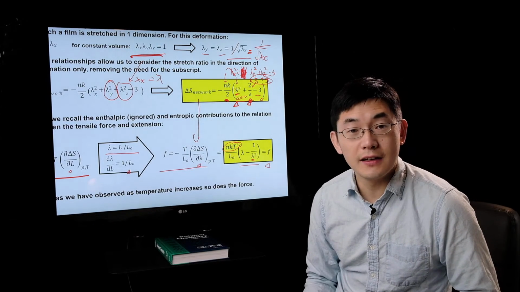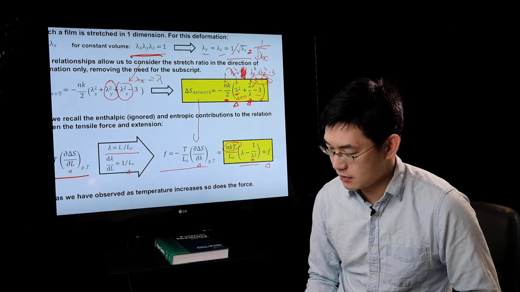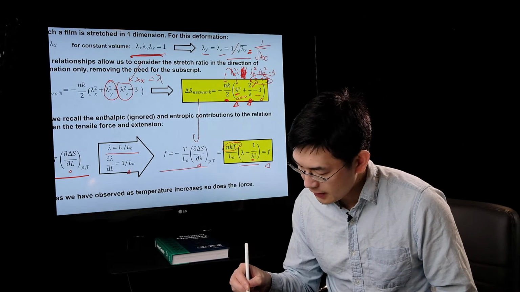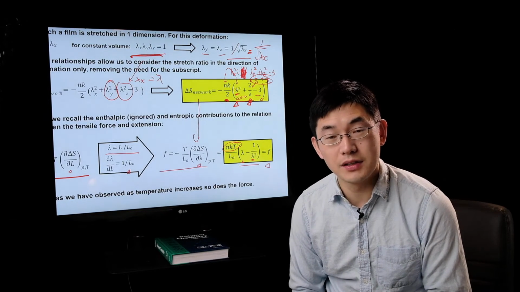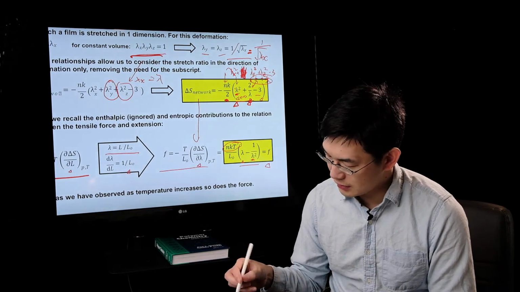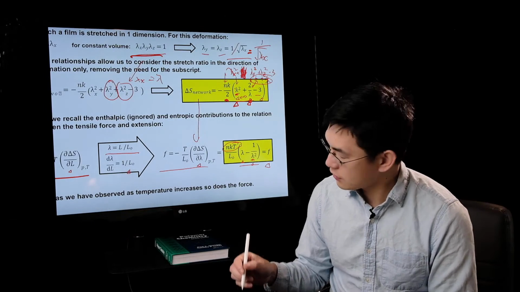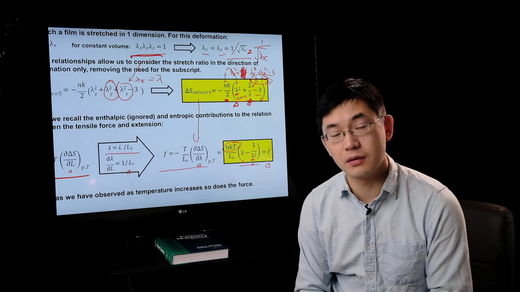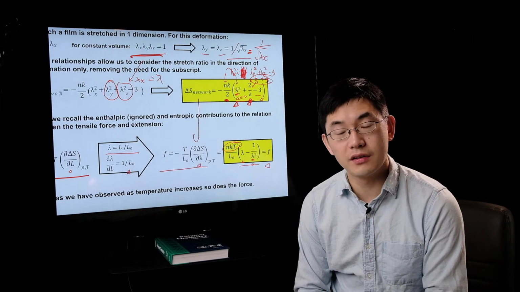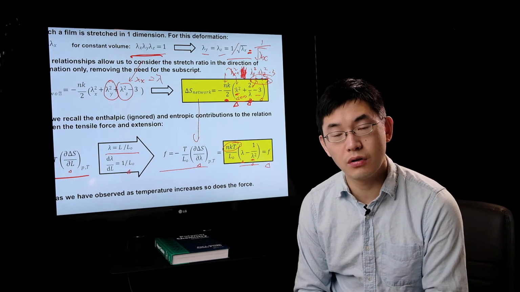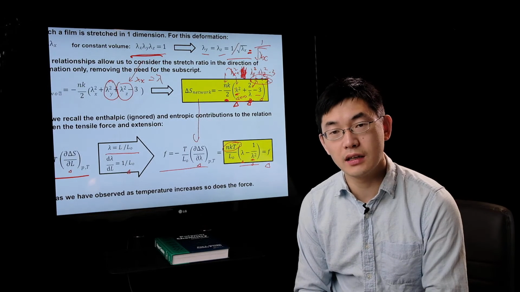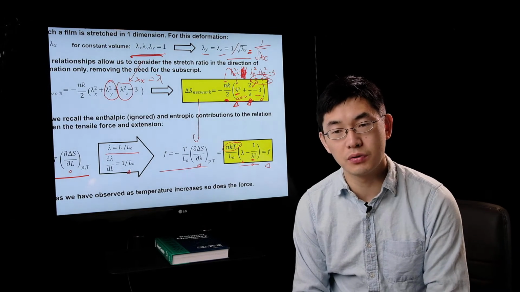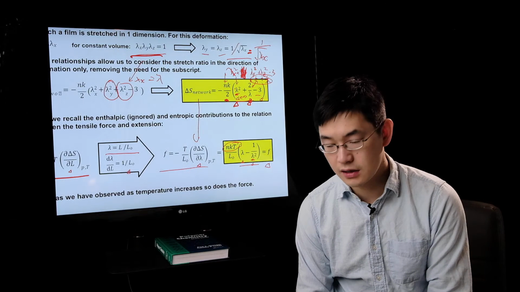What you can see is how this force depends on the lambda. It's not directly linear to the lambda, but it's quite close at high strain. But you could also have the lambda squared term on the bottom. Okay, that's the difference with a Hookean coil. The spring follows Hooke's law, which is just a linear relationship between the force and displacement.